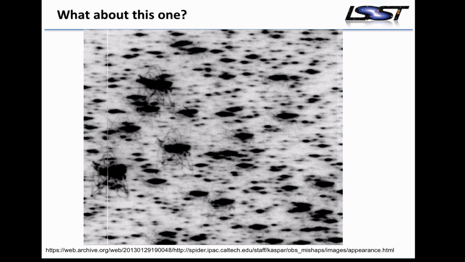So this is a fun image. This is now reverse grayscale representation where white things are faint light values and dark things are bright. And so I'll pause for a moment while you think about what might be going on in this picture. We can see a number of the things that we've talked about. There's a bad column running down the left-hand edge. Here are some things that are sitting on the surface of the sensor.